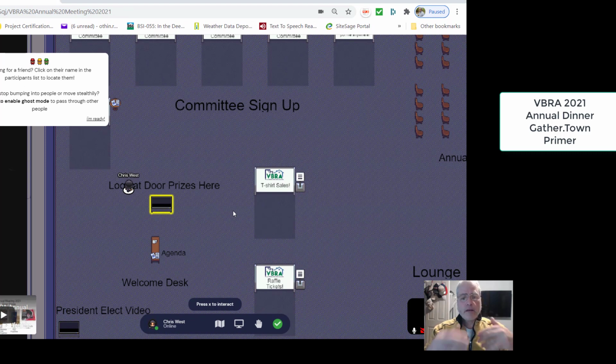So the way GatherTown works is that there's a radius around you of a number of squares, and the number of squares determines what you are able to interact with. You usually within 5 squares of another person, you can see their avatar. If their avatar is too far away from you to be listened to, as it were, then their icon, the avatar, is kind of faded out, kind of like a ghost. But if you're close enough, then the avatar becomes full color, and you start seeing their screen pop up as if you're actually in distance to talk to them.